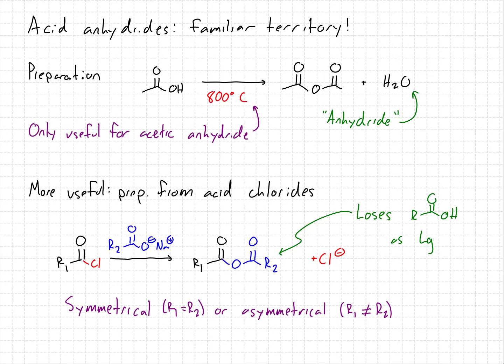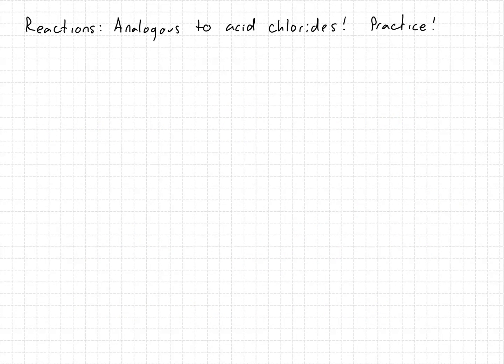The thing to note for these when they react is that they lose acetic acid or some other carboxylic acid as a leaving group. This leaving group is not quite as good of a leaving group as chloride, which is why these are slightly less reactive. Let's talk about their reactions.